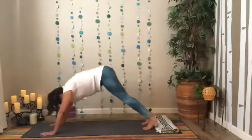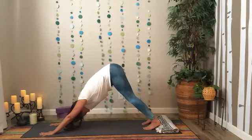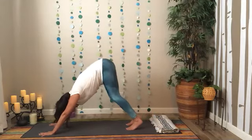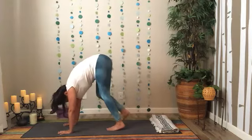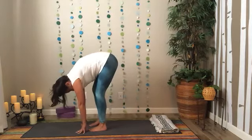And the next time we press back to down dog, let's stay. Letting our chest really reach back toward our legs. And then a baby step forward with our feet and back with our hands. Forward with our feet and back with our hands till we get somewhere close to the middle of the mat.